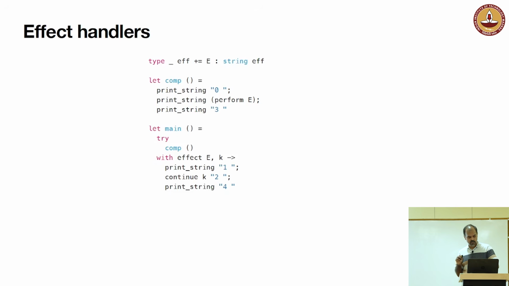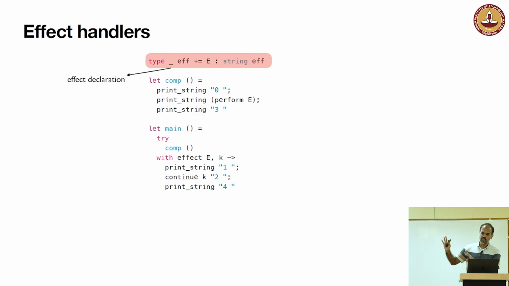The thing that I wanted to focus on a little bit is to actually show you how this works. This is the first time I'm showing OCaml code. I will try to walk you through this. I'm not expecting you to understand OCaml code a lot, but you should be able to take away the high-level idea. Here is some OCaml code that is using effect handlers. You have this notion of an effect declaration, just like an exception declaration. This effect declaration says I declare an effect called E, which when performed returns a string value. Then I have a computation which is run in this try-with block, and I have a handler which is handling the effect. We'll come back to this later.